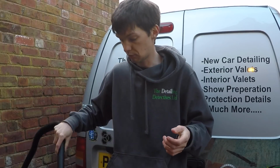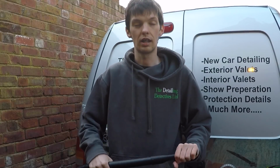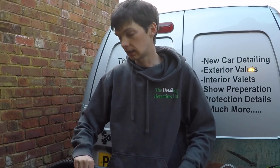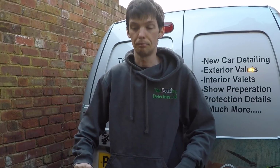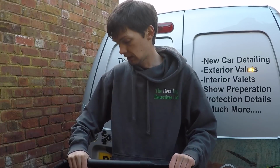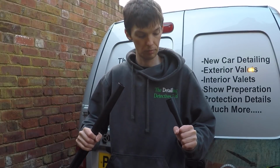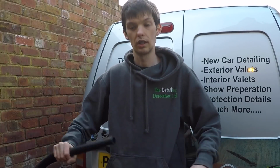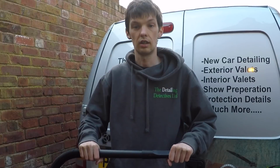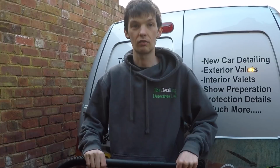Good bits. The machine is very light, so it's quite easy to manoeuvre and lift about. So if you've got a bad back or something, this machine is really, really light, and certainly something that if you've got weight restrictions on your van and things like that, definitely something that I'd probably look into. Probably wouldn't be for a professional user. Definitely if you've just got a couple of cars in your household and you're wanting to use it as a vacuum every weekend, then definitely for the price, highly recommended from us.